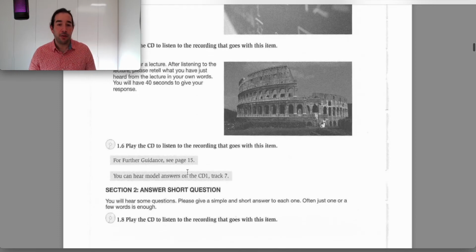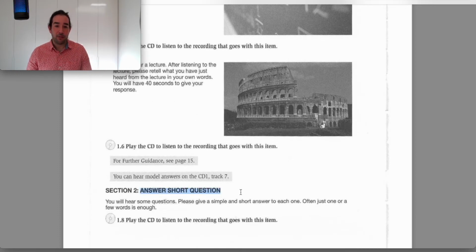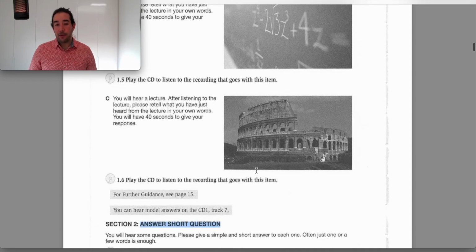So we're gonna have a few of those, and then we have the last one for the speaking section, which is answer short question. Just for the sake of simplicity, answer short question is when we say something like this. You will hear a sentence, and then at the end there's gonna be a sound, boop, and you have to reply after the sound. For example, what is the device used to record video? And then you have to answer, probably camera, video camera, webcam, something along those lines.